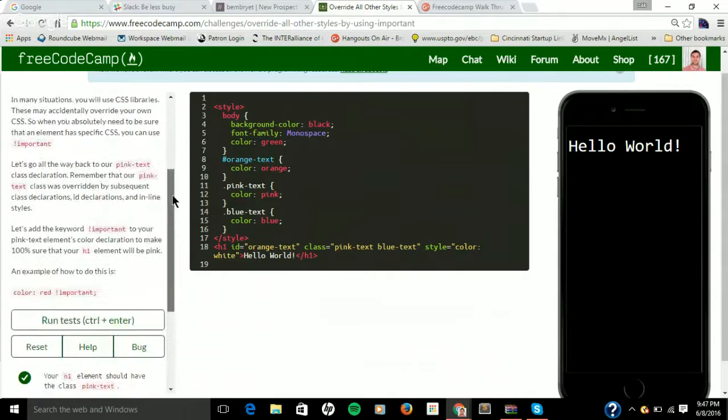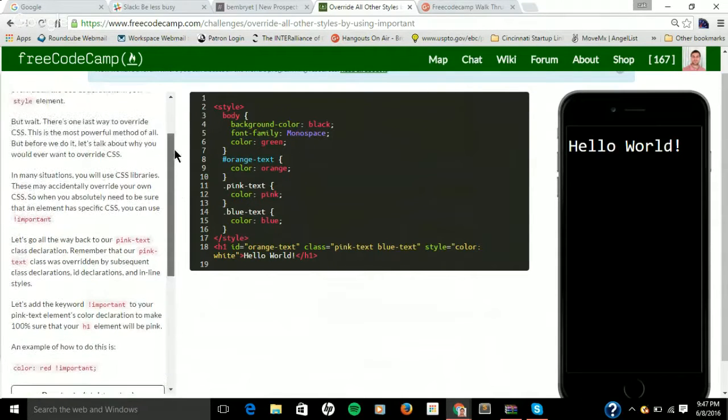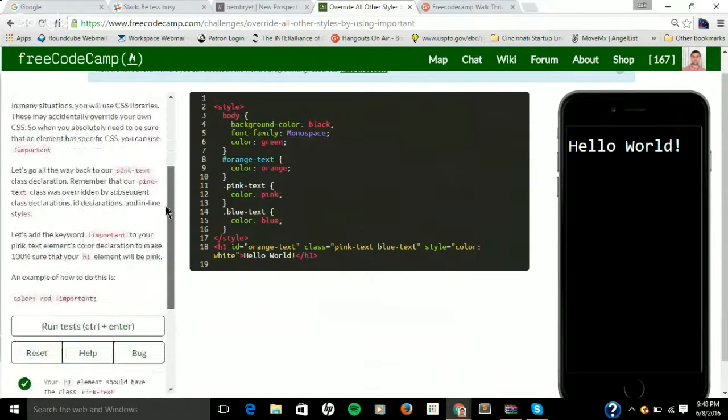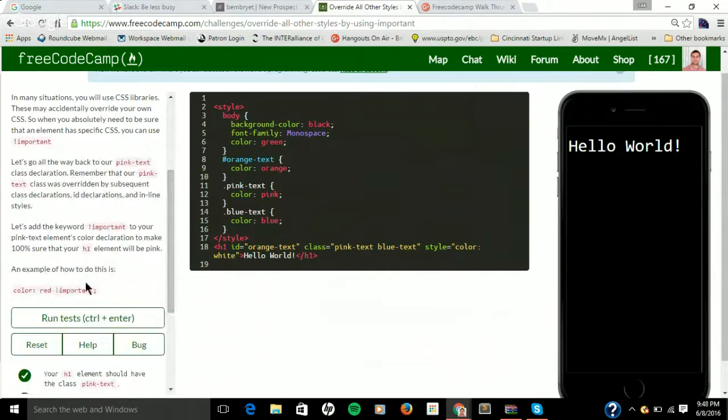An example of how to do this is color: red. So if we're looking at pink, we have color: pink, okay? All they do is add a space and just drop in this exclamation important. So let's see if we do the same thing, if we can get the same result.